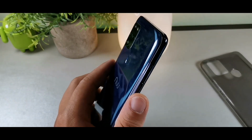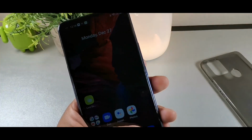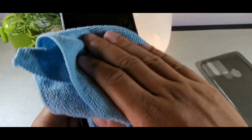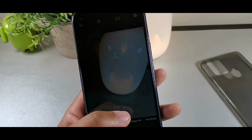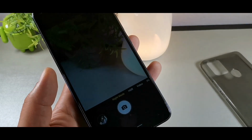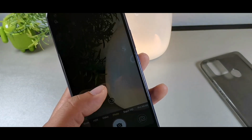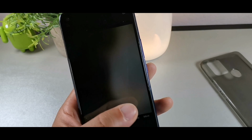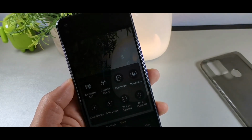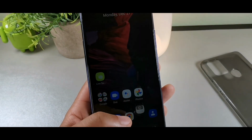Not the brightest panel, but one of the things that I did like is that they take really good photos in the daytime. And it does have some pretty decent cameras on board, so not the best ones I've ever seen in my entire life, but you do get wide angle mode on here, which is cool. And they do give you night mode on here as well. So just a lot of cool modes that you could play around with. Super HD as well. So if you did like camera modes, this one does have slow motion and macro camera. Also a QR code scanner, which is definitely pretty cool that they did offer that.